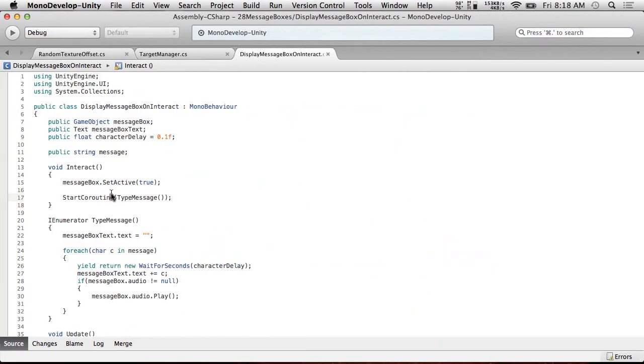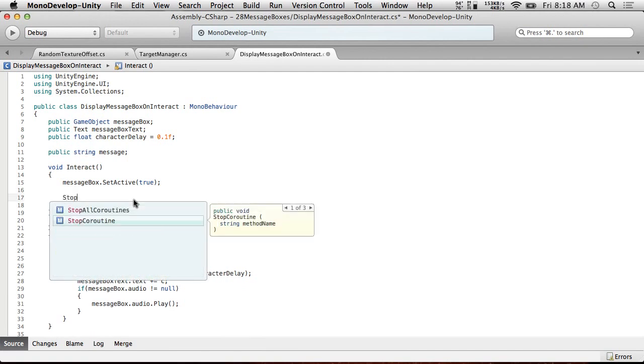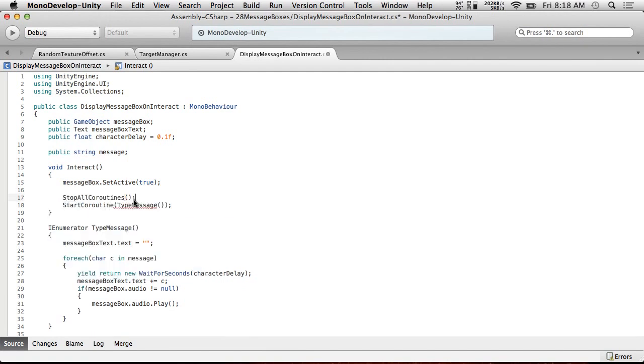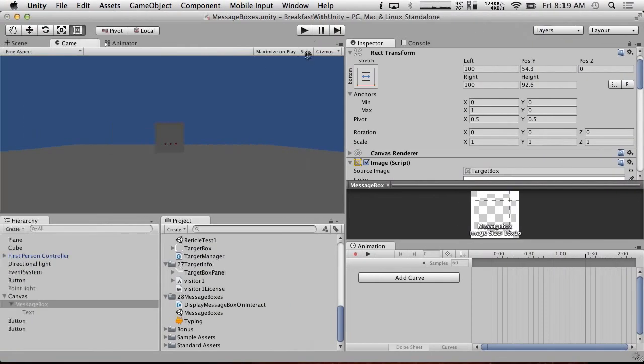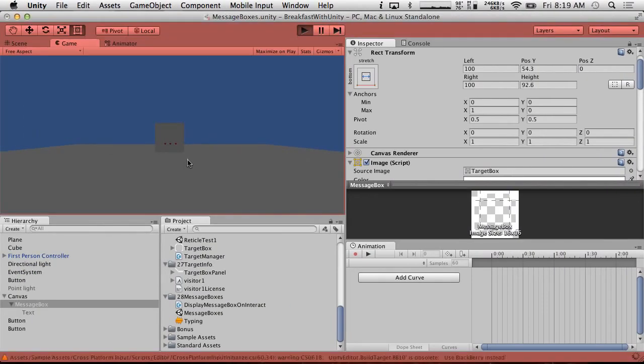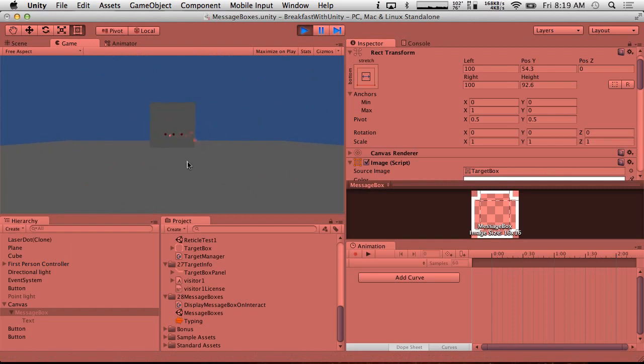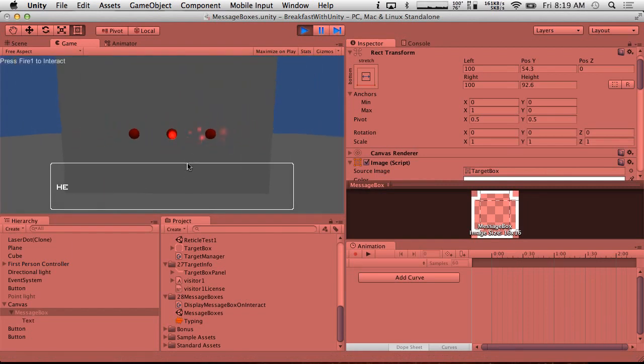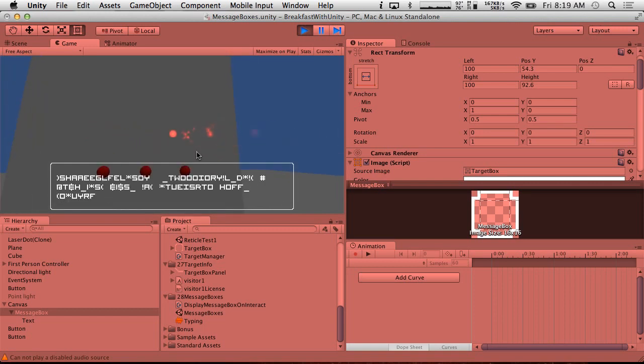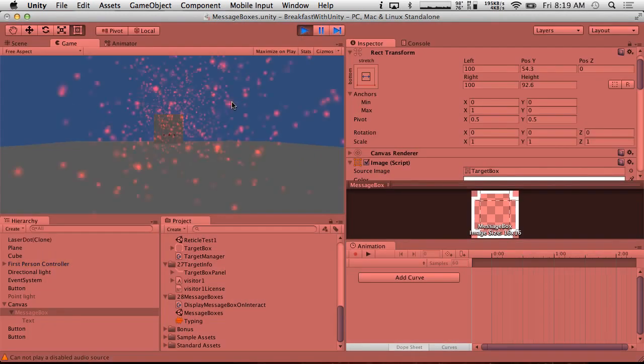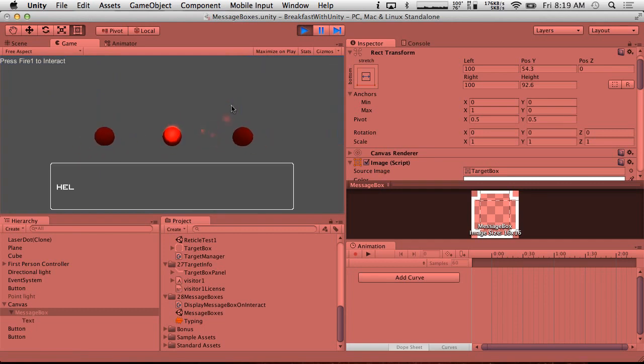So let's make it so that we do StopAllCoroutines first, and that might just solve this. It might not solve it in the case of two boxes interacting at the same time. So that's something you'd want to prevent, but I will leave that as an exercise for you. So if we just do this repeatedly, yay, it works. Now you can concatenate all the messages together. Well, we made some really messed up looking stuff here. That's good. But it does work if you individually turn off each one.